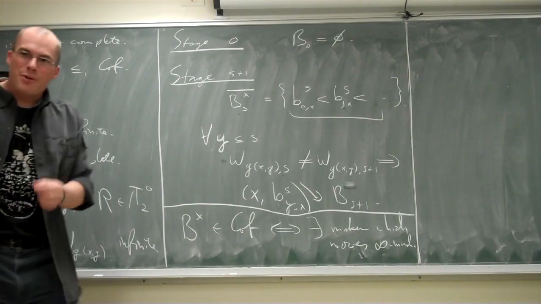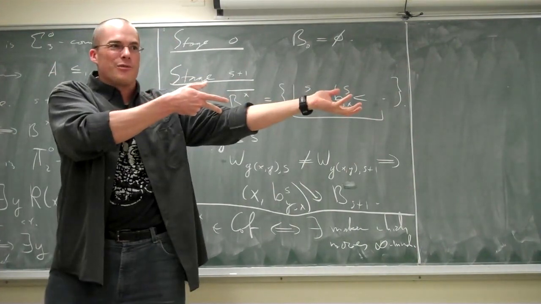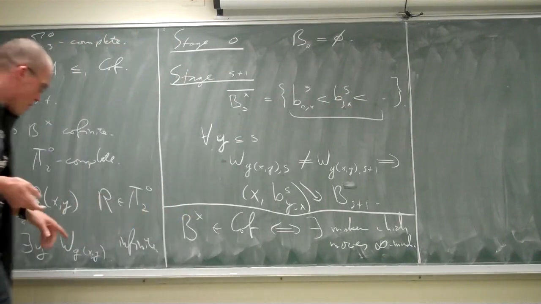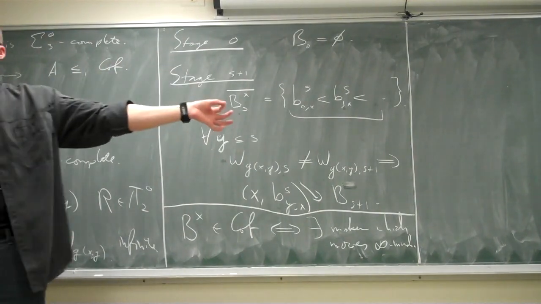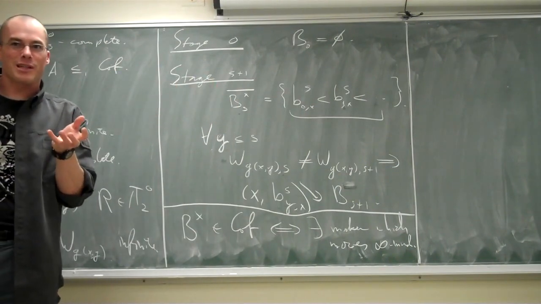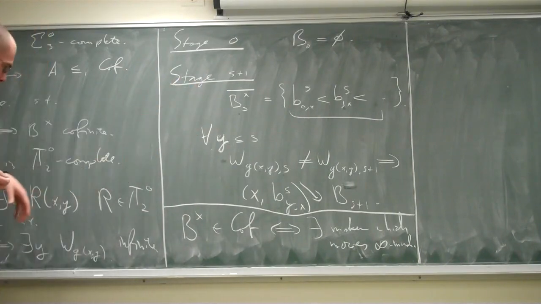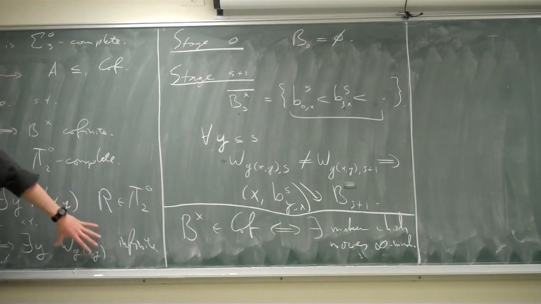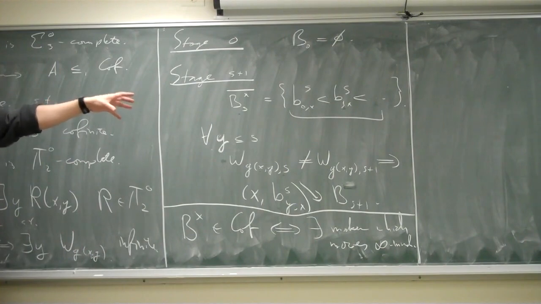Now, of course, if the yth marker moves, the y plus first marker also moves, right? Because the markers push each other over like that. But now we have two cases to consider. Either there is a y such that W_g(x,y) is infinite. Well, this means that the yth marker moves infinitely much. Maybe it moves infinitely much plus a bunch of other times because of the smaller sets, but infinite plus other stuff is still infinite, right? We're dealing only with countable infinities here. So as soon as W_g(x,y) is infinite for some y, one of the markers moves infinitely much, therefore the complement is finite.